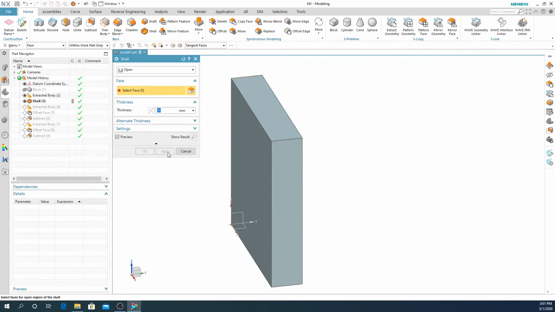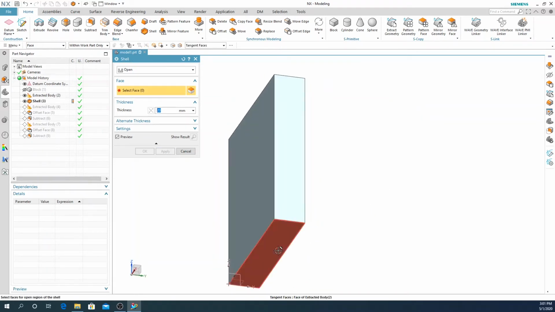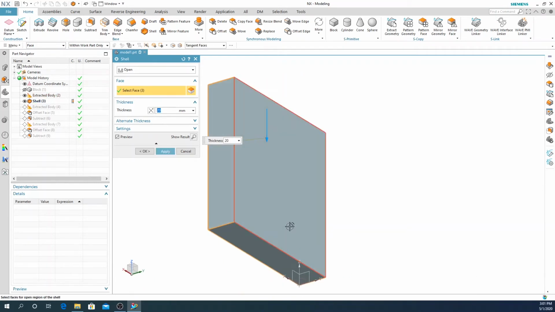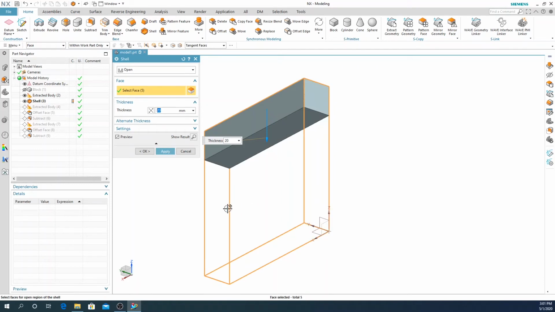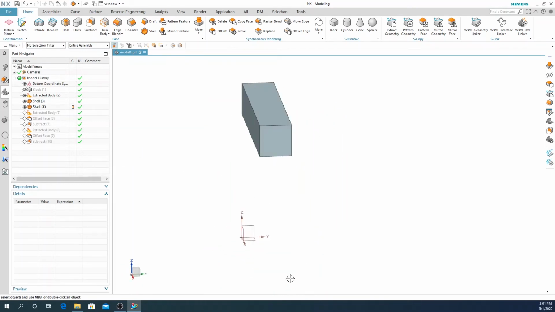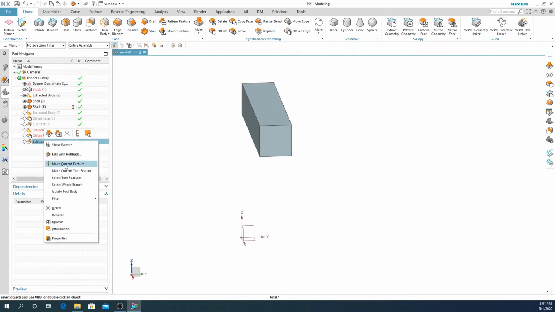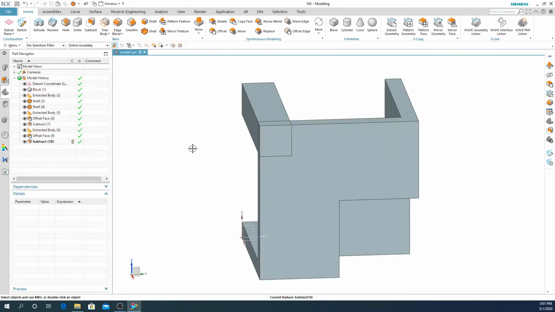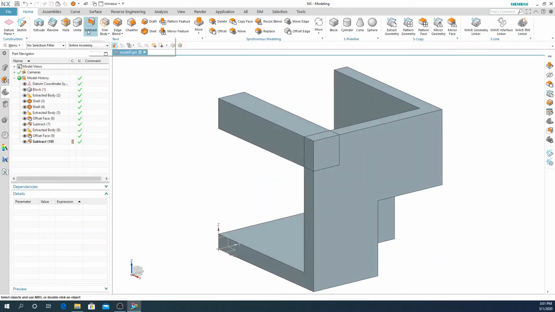I'll have to use it one more time and select the faces I don't want. Now we'll make the last feature the current feature. Subtract it from there.